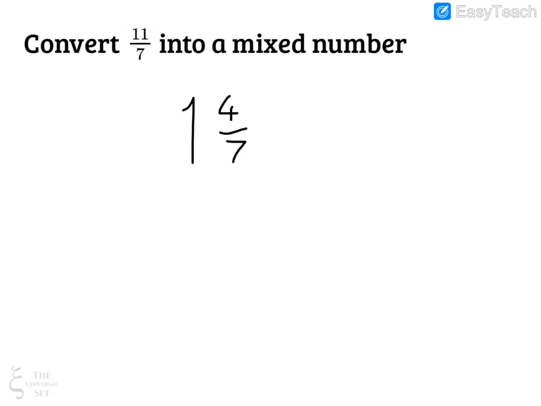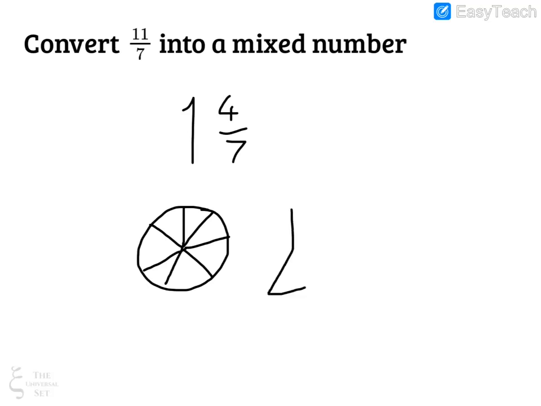Oh God, maybe I'll have a go at drawing that picture then. Let's see if I can draw 11 sevenths. So I'm cutting my pizza into sevenths. Is this going well? 1, 2, 3, 4, 5, 6, 7. Yes, I think so. So that's 7 sevenths. I need to have 11 sevenths though. So 11 sevenths is going to look like this. Let's check that I've done that right. 1, 2, 3, 4, 5, 6, 7, 8, 9, 10, 11. That's 11 sevenths that I've drawn there.